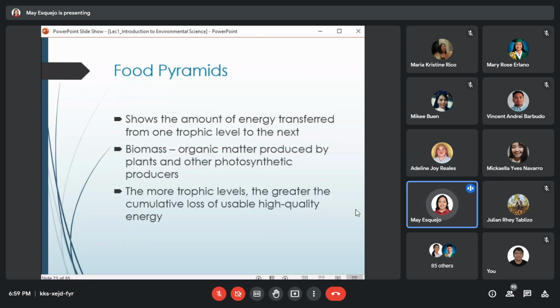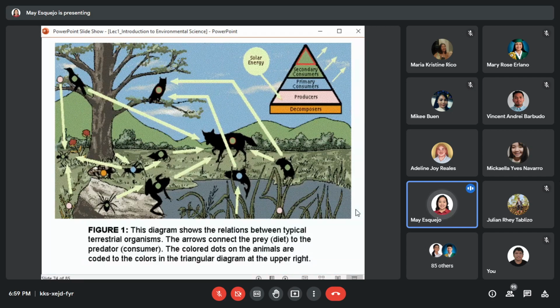Okay. So, we also have the food pyramids. Yun yung sinasabi ko kanina that the energy is being passed on. So, depende if nasaang trophic level ka. Of course, yung pinakahuli, sila yung nakaka-receive nung pinakakonting energy. Kasi syempre, an organism consumes the plants, which are the producers, and then those organisms use the energy that they obtain. Syempre, kapag kinain na sila, mas konti na rin yung energy.